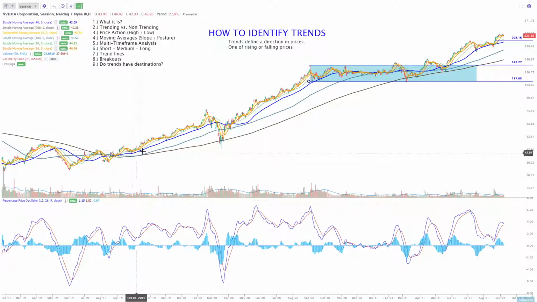So as price recaptured all the moving averages back here in October 2019, it was really the start of a new trend, right? The brown line, which was supply acting as resistance, became demand and was confirmed demand here during the COVID lows. And this bullish posture is what we use to talk about the trend.